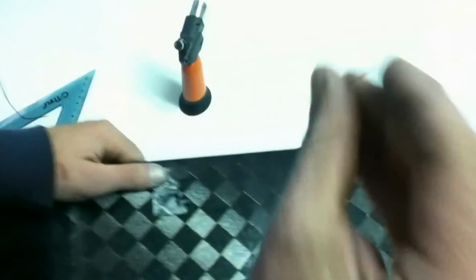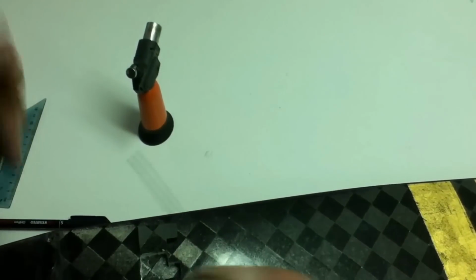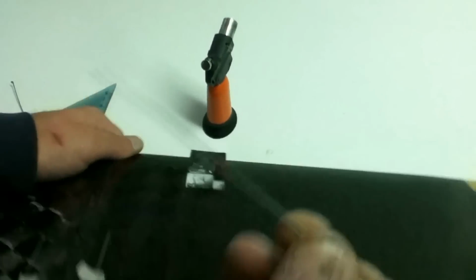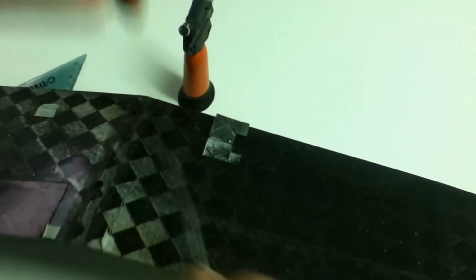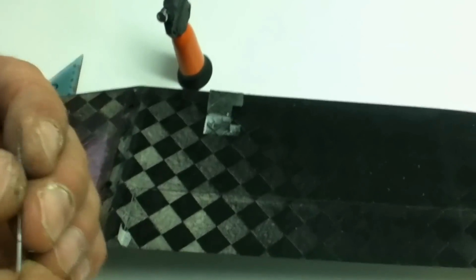Of course, you can make a fancy jig if you want to make 100 wings or something like that. But for 1 or 2 or even for 10, I don't think it's worth it. They're coming out pretty nice the way they are.